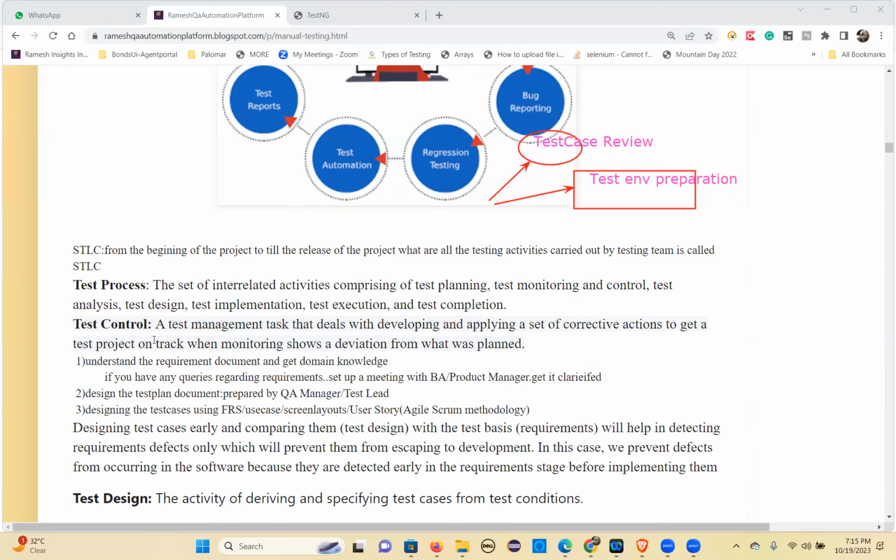Test control is a test management task. It deals with deploying and applying a set of corrective actions to get the test project on track when monitoring shows a deviation. That's the test control.